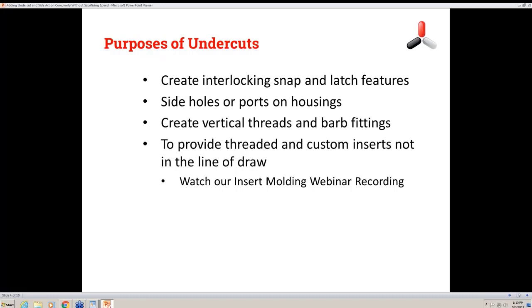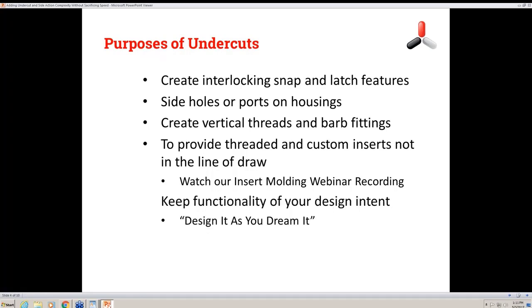The insert itself could provide you with an undercut on your part. If it's essential to your design, there are ways to make that undercut happen, and it can a lot of times create undercuts. Many people think that threaded inserts can only be provided in the cavity and core simply because they're easy to load on. However, I've talked with a lot of designers and engineers that want to work threaded inserts into different directions of the part, and that's totally possible the same way any other undercut's created. So I would definitely encourage you, watch our insert molding webinar if you didn't get a chance to. It'll give you some ideas about how you can implement those into your design.